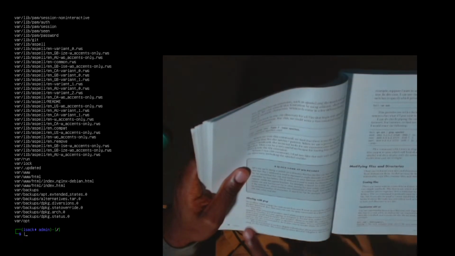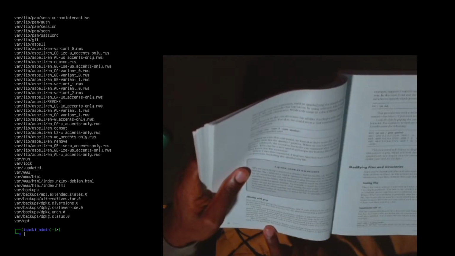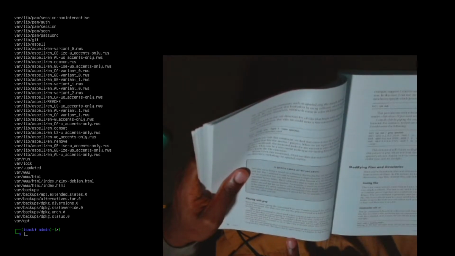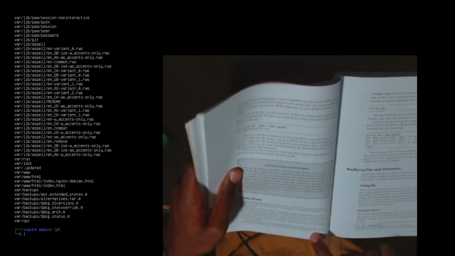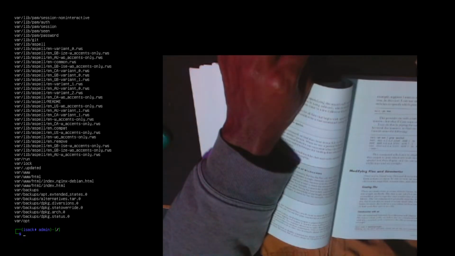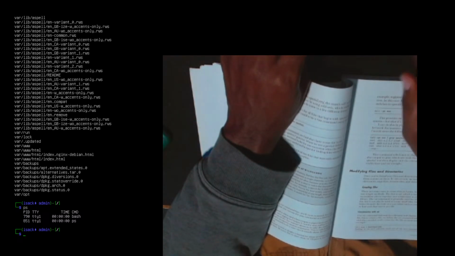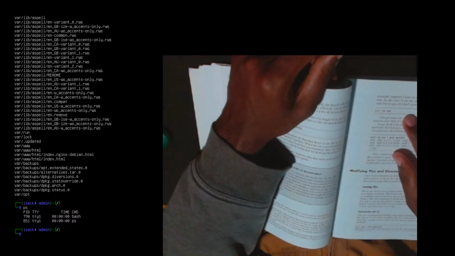The ps command is used to display information about processes running on the machine. We cover this in more detail in chapter 6, but for this example, suppose I want to see all the processes running on my Linux system. In this case, I can use ps, which is process, to see it.